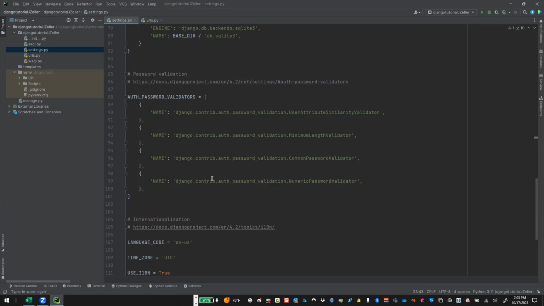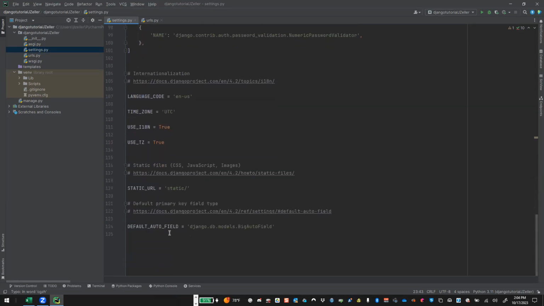Flask is bare skeleton, give you what you need. If you remember right, it had a password functionality, right? You gave it a password, it created a hash. This one generates a much more secure hash kind of thing. Internationalization, static, and all that.